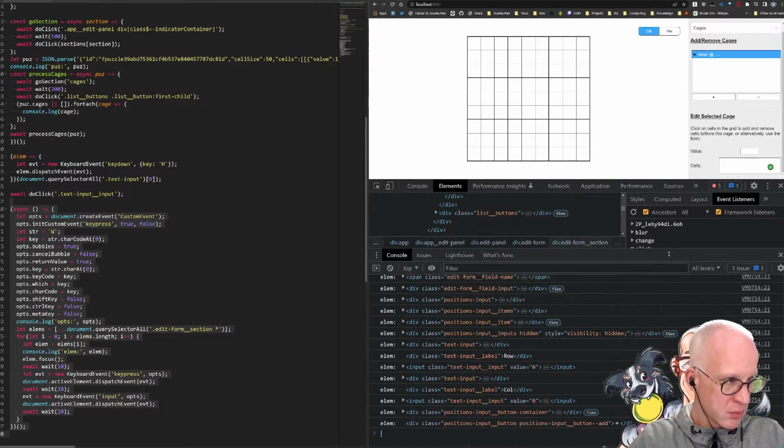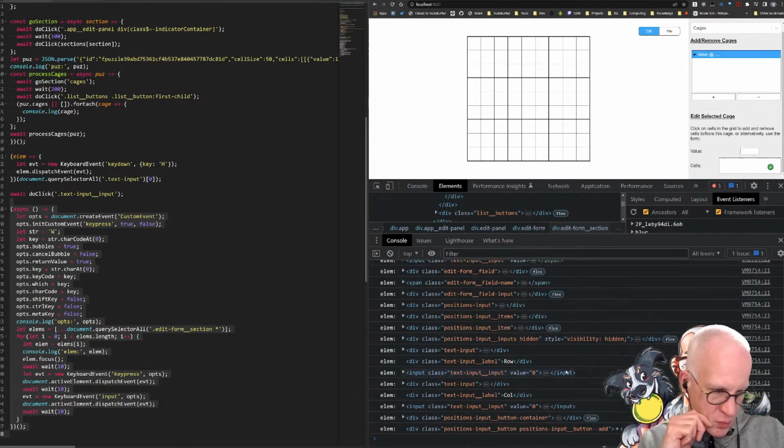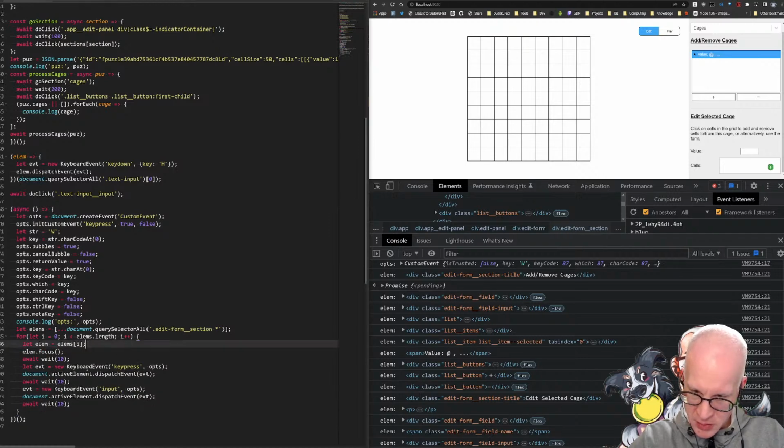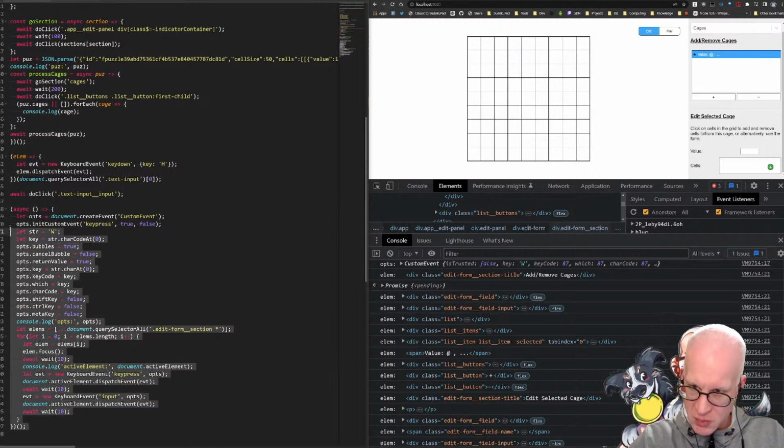All right. So that didn't work. So we send 2 key press events to each element. Actually, we want to look at active elements instead. That might be more telling.